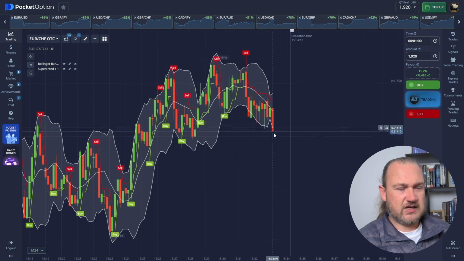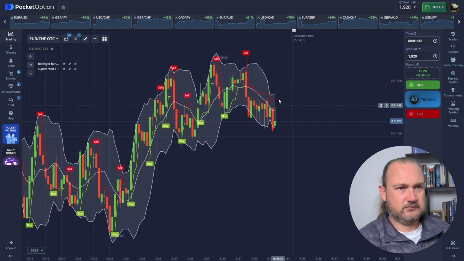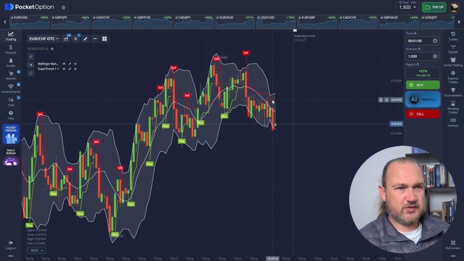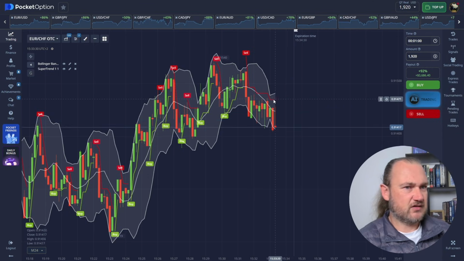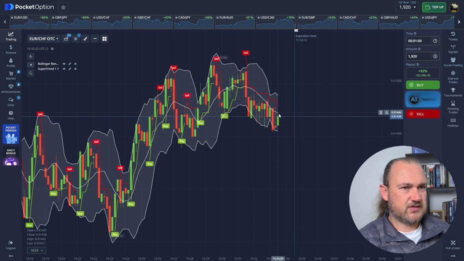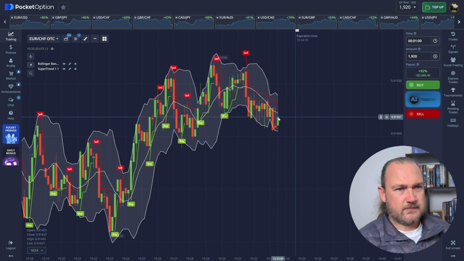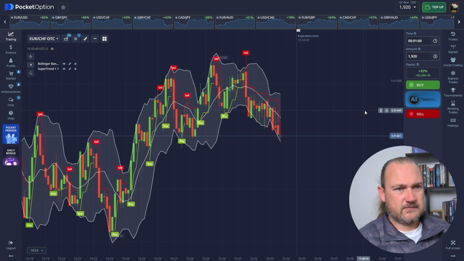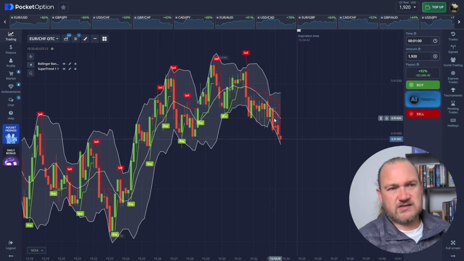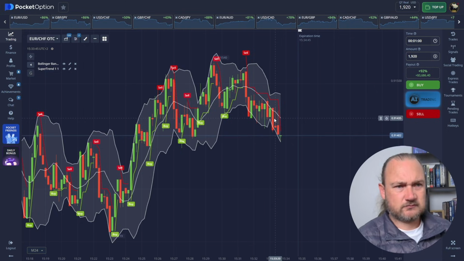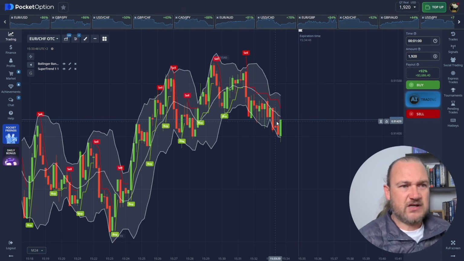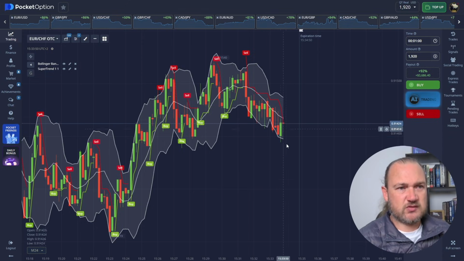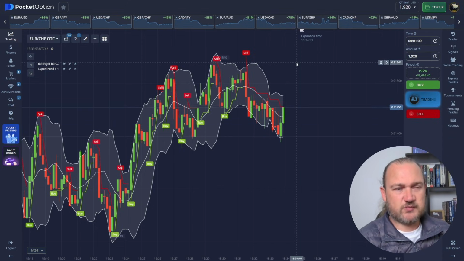Let's just see. Again, price is moving outside of the Bollinger Bands, and coming right back up. So this is the level to break on the SuperTrend. If we get a close above this level here currently, now it's coming down again. Just give it a few seconds and see what happens. See, it's impossible to predict what will happen. There's no way I can tell at this moment whether the price will continue its move downwards or start pushing upwards from here.